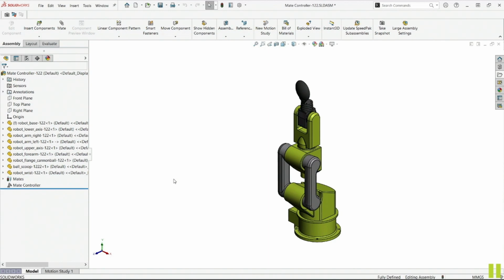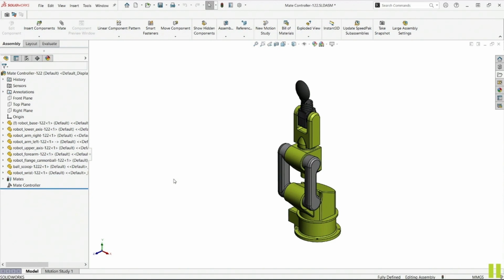Yes, sir. Question? Yeah. I just notice your assembly is just one assembly with components in it. With the mate controller, would it work if you had a final assembly with multiple sub-assemblies in it? It will allow you to do a similar thing like you showed with the animation piece on this example. So like mates within the subassembly?